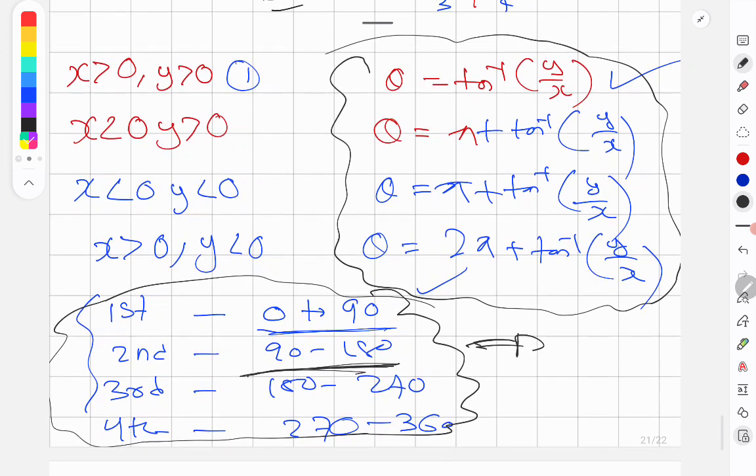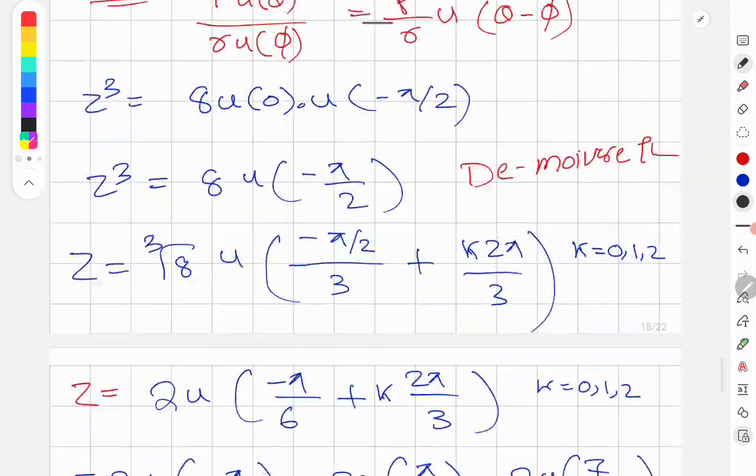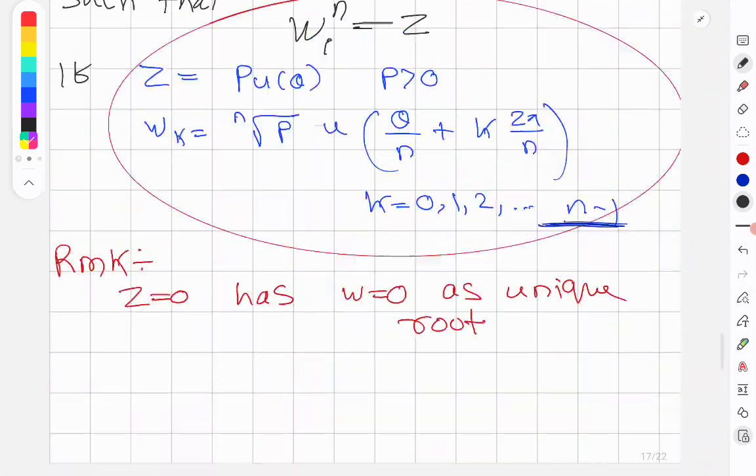Okay, for the tangent inverse, we always have two values. Not two values, it can be many values. No, in 2 pi. I know we have many values, but in one complete circle. Yeah, in one complete circle, yes. So we check which of them. Yeah, you check which of them according to the quadrants. Okay. I didn't consider this point before.